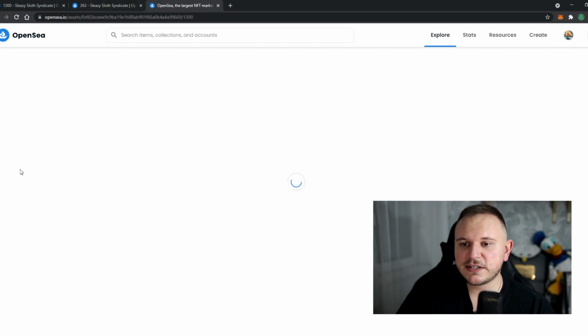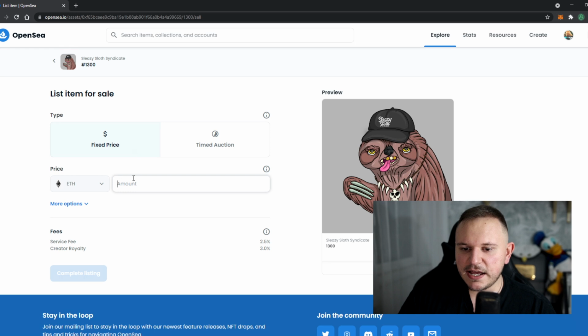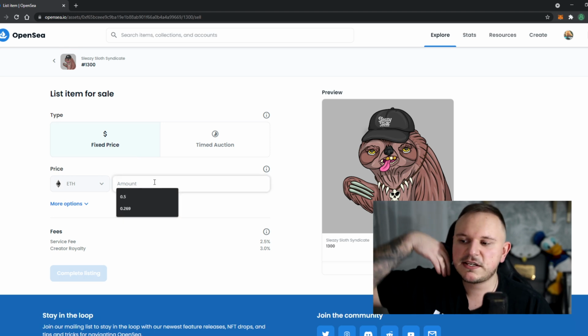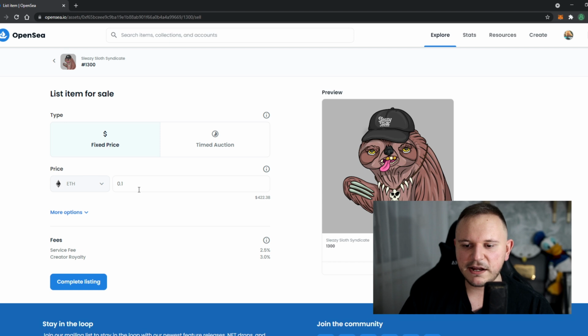Then later, if the price goes up in value, obviously I can just go over to the sloth, which will then be mine. I would be able to click on sell, and then I can pick a price I want to sell my sloth for. So obviously I want to go with a price that's higher than the price I bought for, or if I minted it, obviously I want to go for a price that's higher than the mint price was. So ultimately, I want to sell this for at least 0.1 Ethereum, and until the floor price of the project becomes 0.1 Ethereum, I'm not even gonna put it up on sale. I don't wanna waste the gas money.